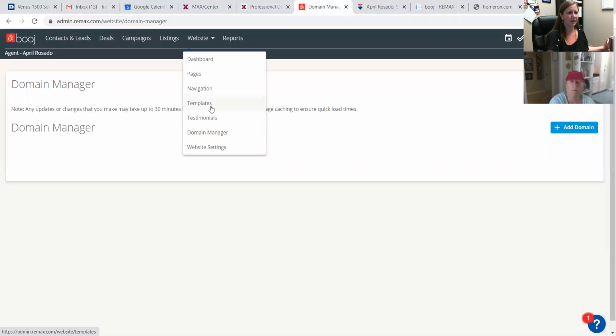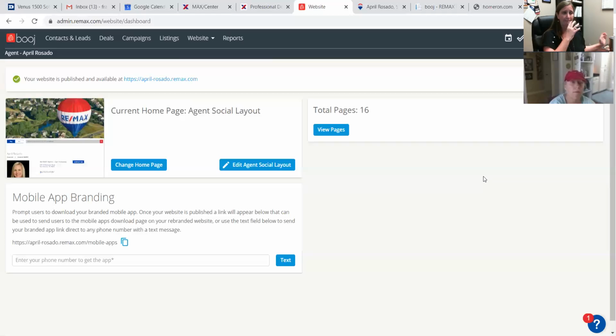Also, one other thing I want to mention on this front dashboard, your website is linked to an app. And I'd love to go through the app one day as well for your clients, as well as you have your Booge app, but that's a whole separate thing. But the app for your clients, if they're searching on your website, they can see stuff on their computer, save it, and see it on their Remax app.